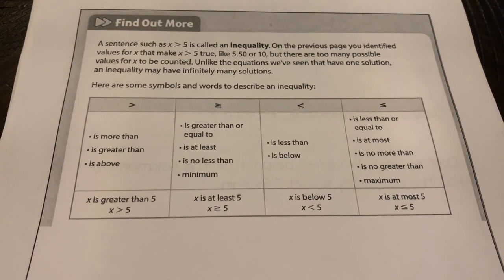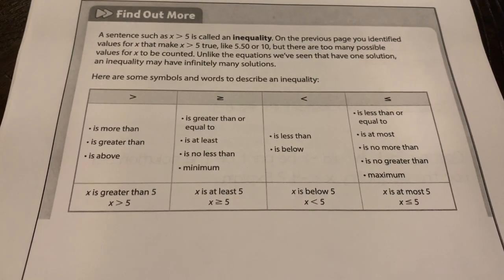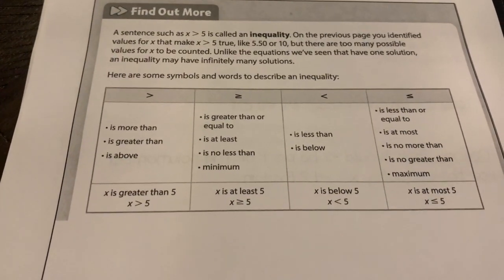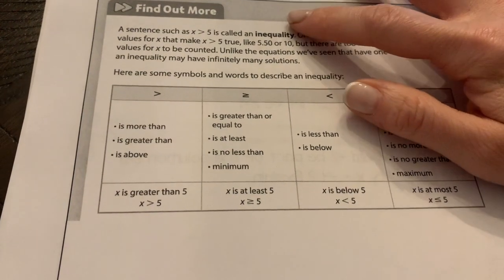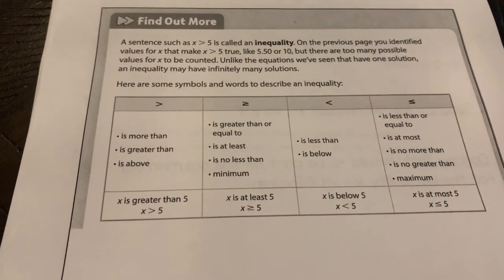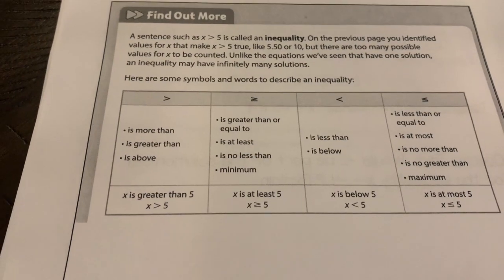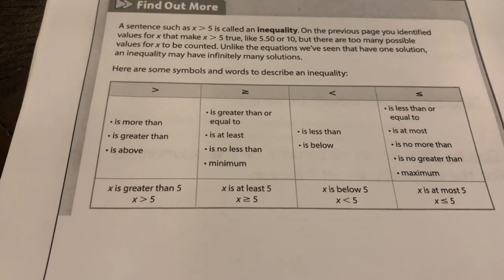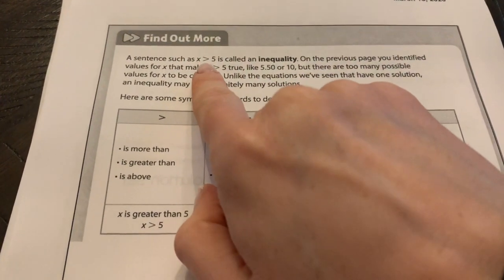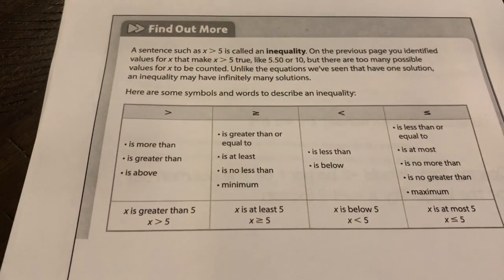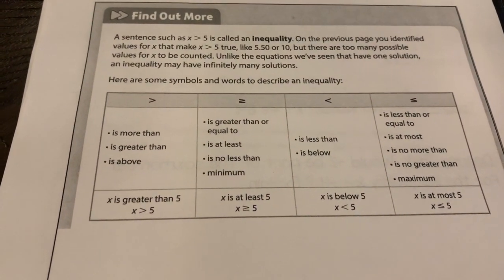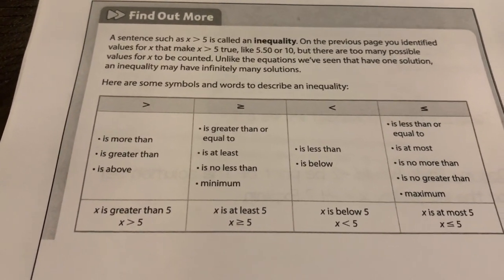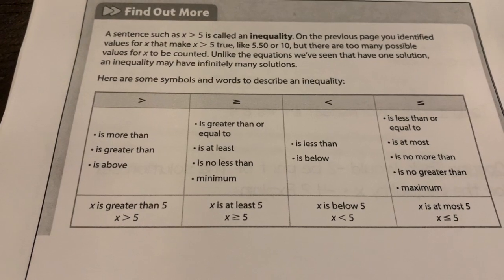To begin, we have this great little table. I probably should have given you this table yesterday when we first started inequalities, because it pretty much sums everything up really nicely. We already learned what an inequality was yesterday, okay? It's different than an equation because an equation only has one solution. When you have an inequality, there's really an infinite number of solutions that make it true. So if we have something such as x is greater than 5, there's not just one solution to that. Any number that's greater than 5 is a solution. So there's an infinite number of numbers that are greater than 5, so there's an infinite number of solutions, okay?